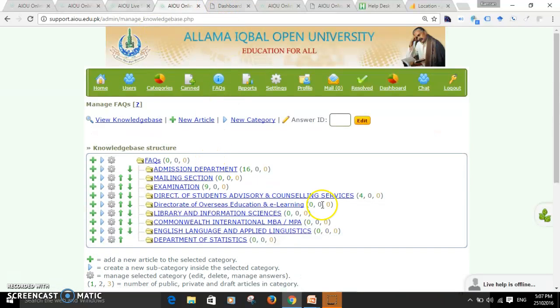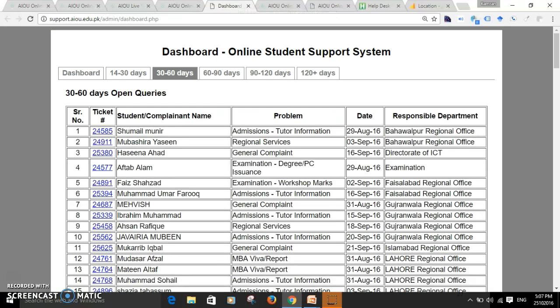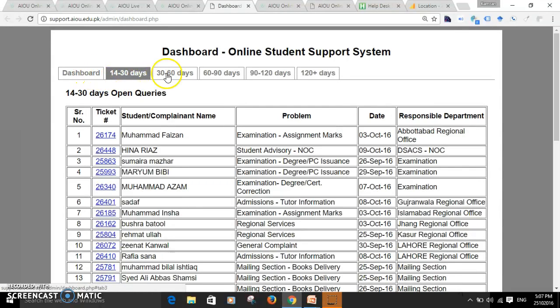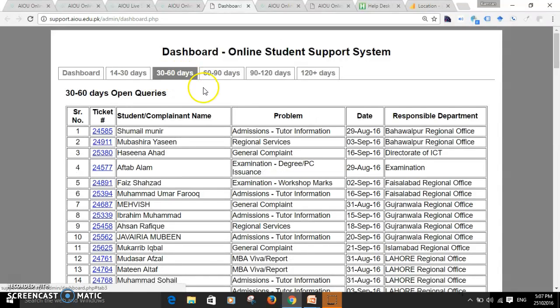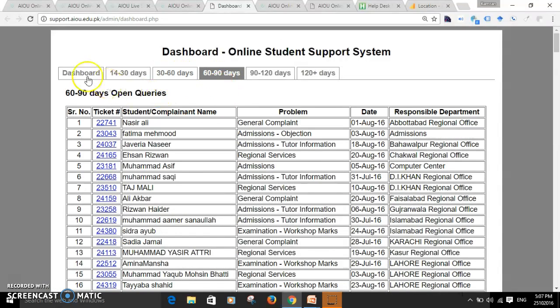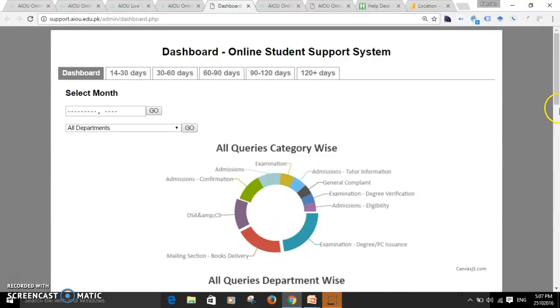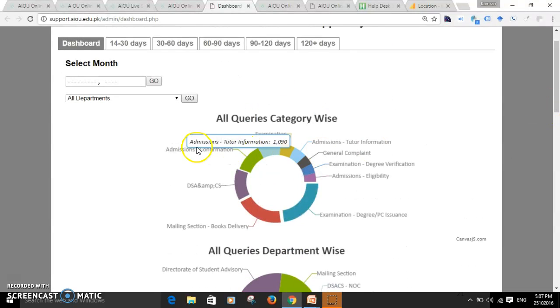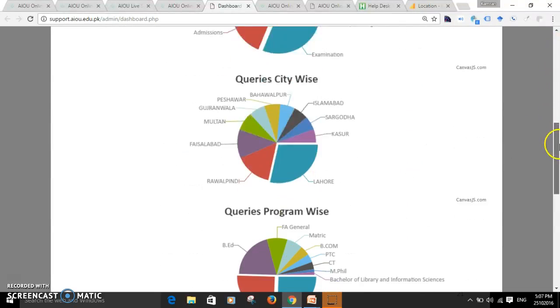Similarly, these are the frequently asked questions. You can update those questions. And in the dashboard, you can see the aging of the open queries, the queries which are pending for 14 to 30 days, 30 to 60 days, or 60 to 90 days. And in the dashboard, you can see the reports, which I have already explained to you.